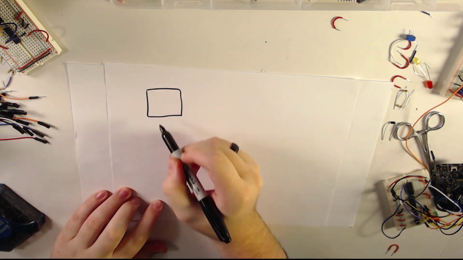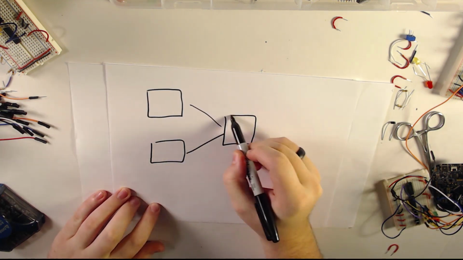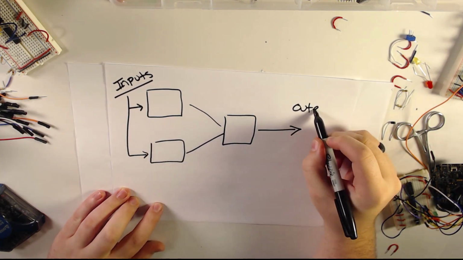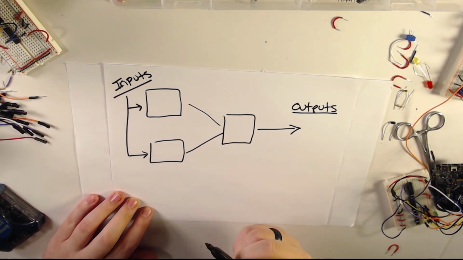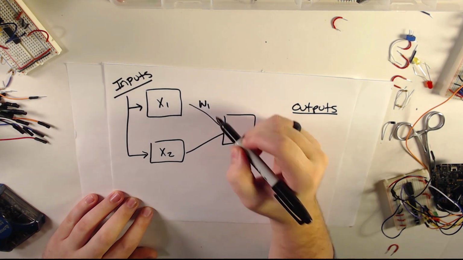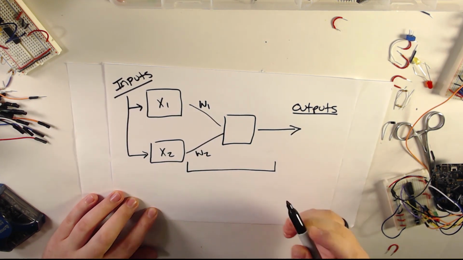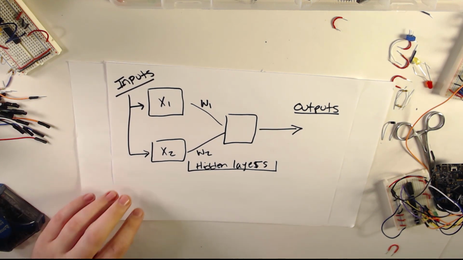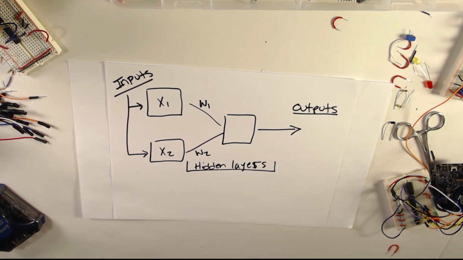A neural network at its simplest form is just a function that consists of inputs and outputs. Each input is connected to a node via a parameter that is called a weight. These connections are known as a hidden layer. The connection of weighted inputs to nodes is where the neural network is started.